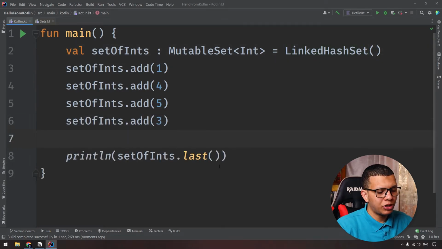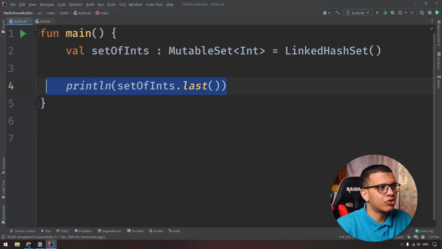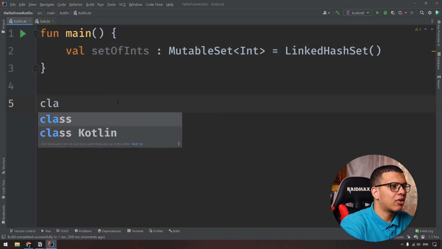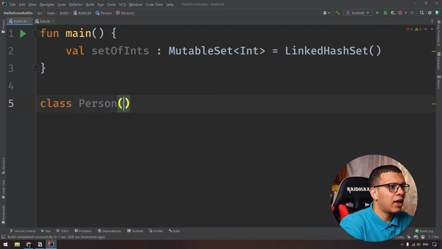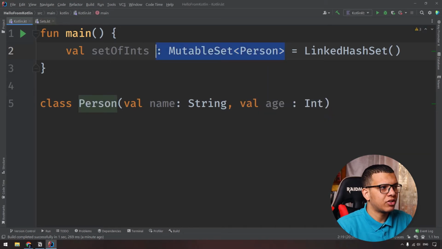The last thing I want to mention here is that you can use many things in the sets, okay? It doesn't have to be integers, okay? It can be strings, it can be custom classes. For example, let's define a class called person, okay? And in that person, let me have a name. This class can have person like that. Let me just delete that.